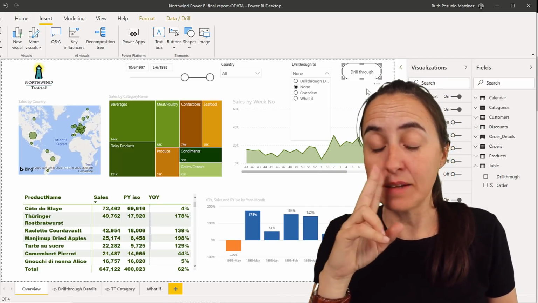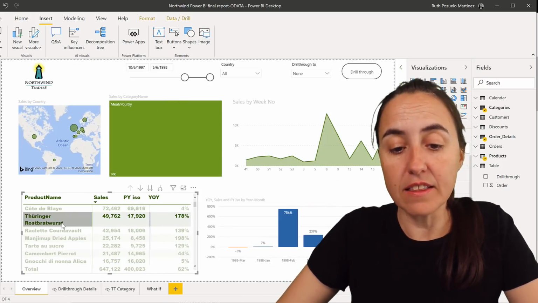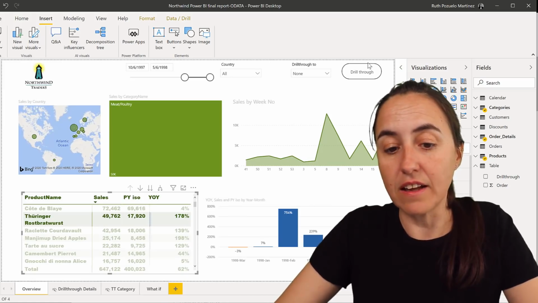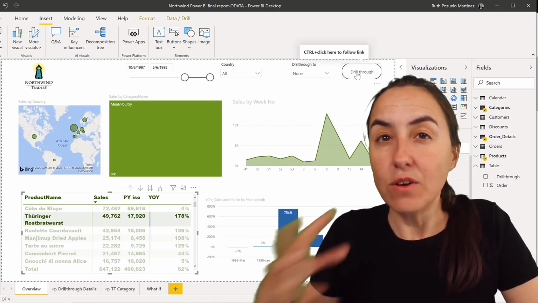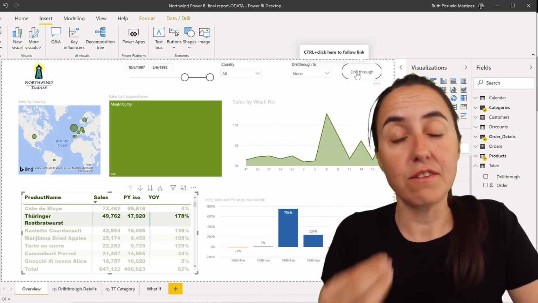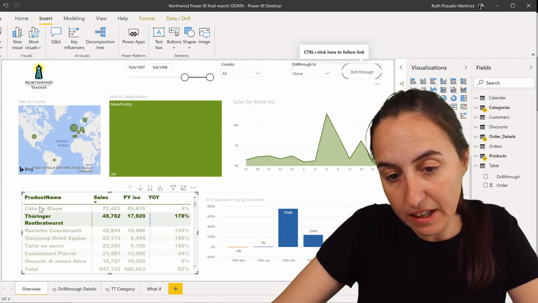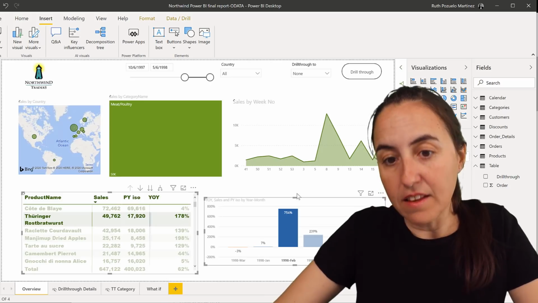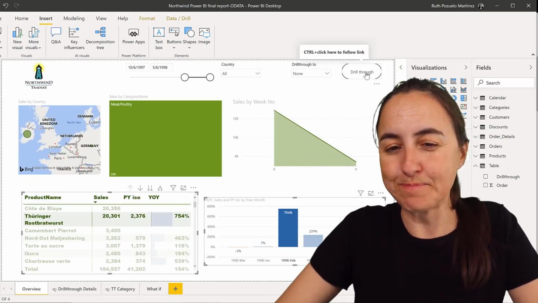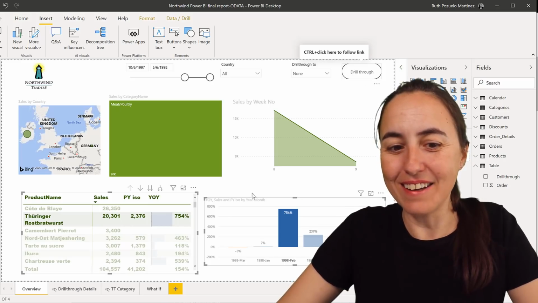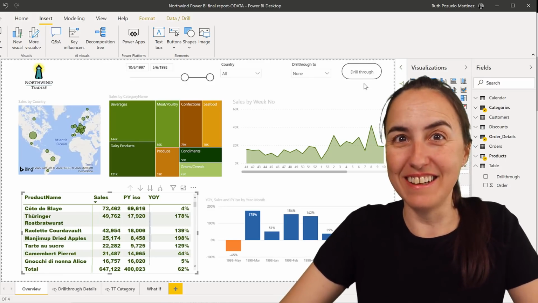The second thing that she demos on the video is that you can have, for example, I click on here, and then I also want to click for this specific date, and only if I click those two, the drill through button will activate. And although, again, the idea is very good, and the functionality is definitely needed, the implementation is not. Because what she says is that you click there, and then the drill through button will activate. You'll see her in her video, very, very clear. How do you know that? How do you know if I just click in here and I know that this is a drill through button, only that is just a feat in itself.